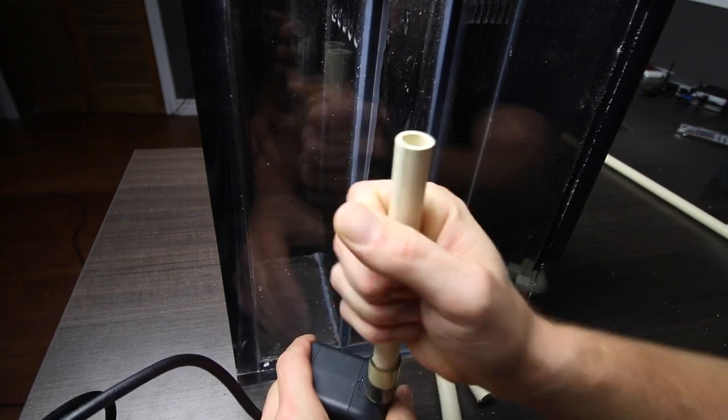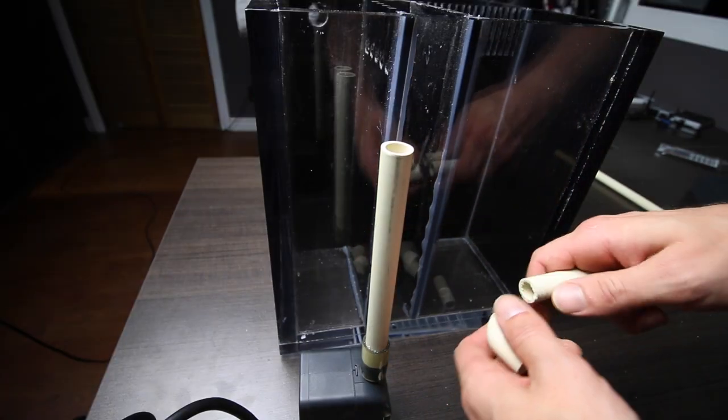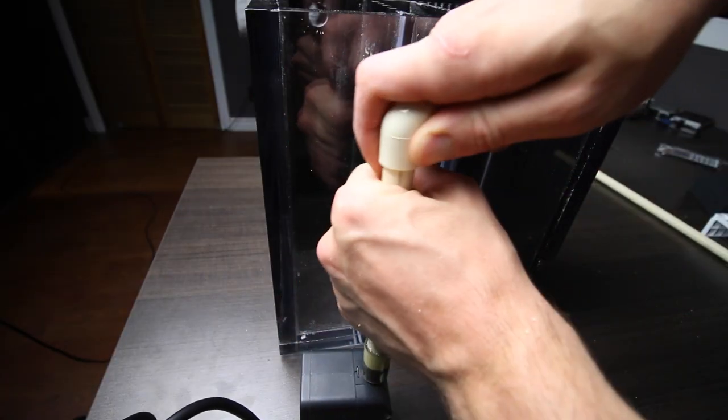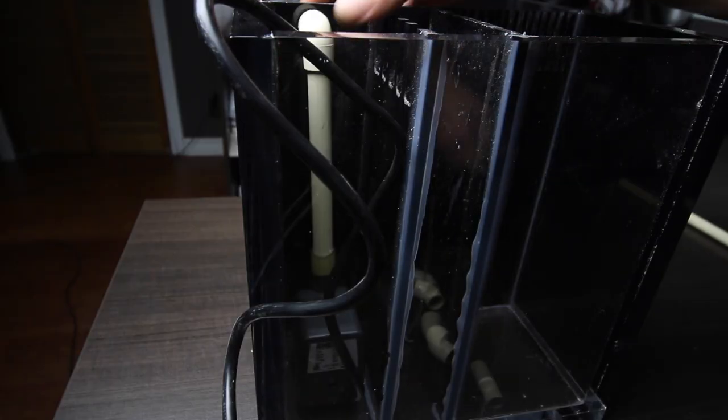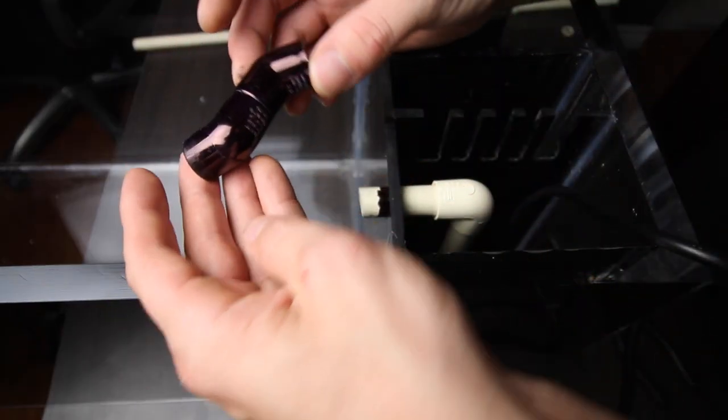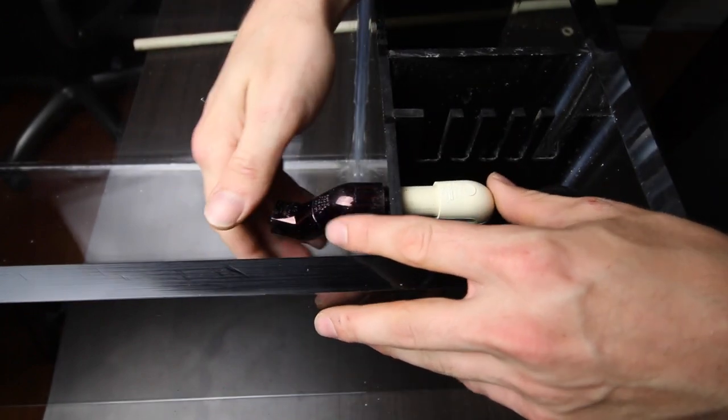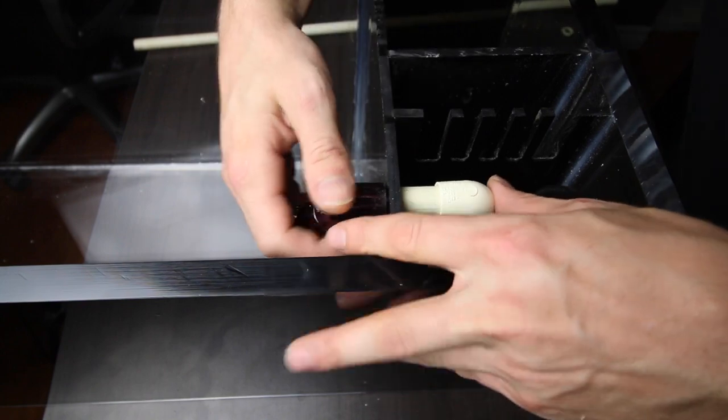For the return pipe I cut some of that CPVC pipe up and attached it to the pump with a little bit of spare hose. On the top attached a 90 degree elbow and ran a little bit more of the CPVC pipe on the other side, a couple more elbows, and that would act as my return. I didn't cement any of this together simply because the water pressure is not going to be able to blow it apart, and I want to be able to adjust the output of the direction of the water flow. The pump is rated at about 260 gallons per hour. The tank being only 45 gallons means that I'll be able to turn the entire tank's volume over in the filter about five times per hour, which is ideal for a filter like this.